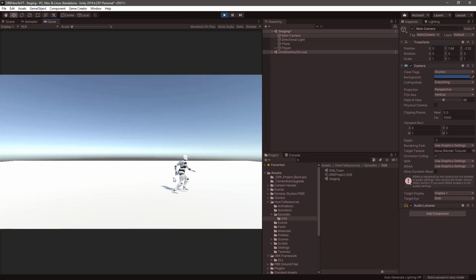Right now the camera is not following us yet, but the player motor is working as expected.